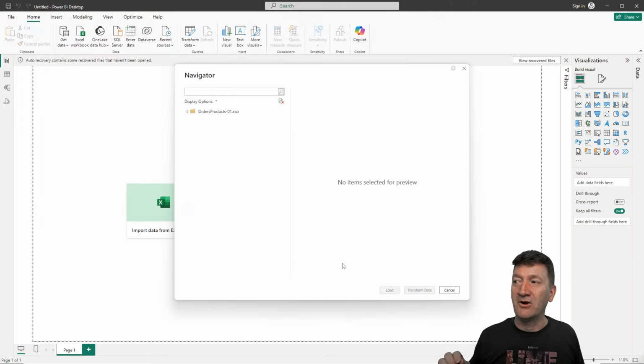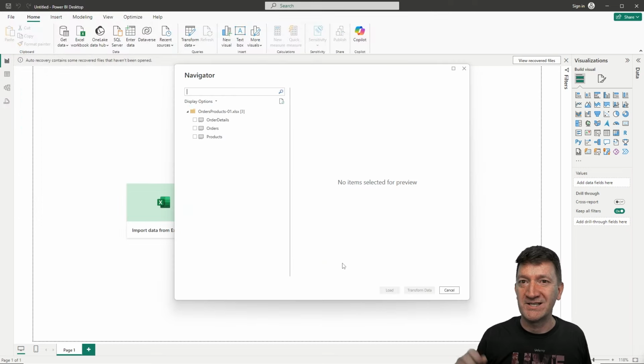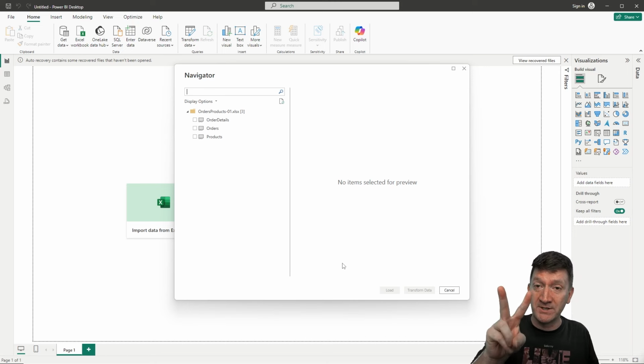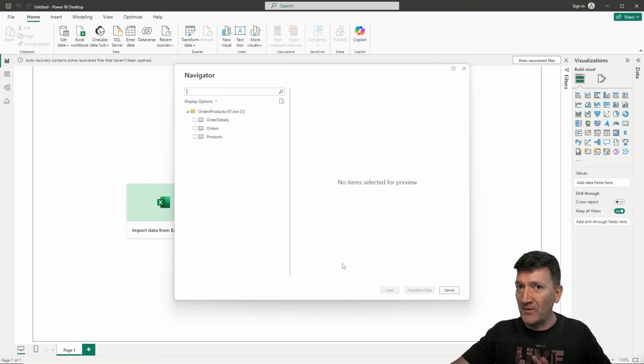And we're now making our connection. Power BI is doing its stuff in the background. Now, right away, we're making a connection, but now we're being connected to something called Power Query. This relates to step number 2. But before we get fully into Power Query, we're in the Navigator window.